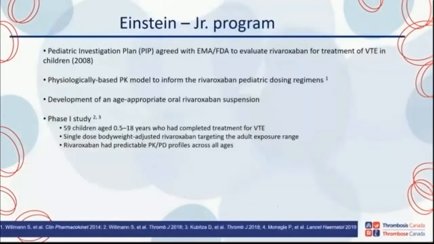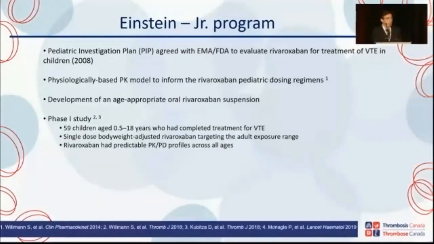published. Starting with the fact that for all DOAC studies, these efforts started more than 10 years ago after the EMA and FDA partnered to allow what are called pediatric investigation plans to move forward. A combination of in vitro physiologically based PK studies, and phase 1 and phase 2 studies in pediatrics occurring over 5 to 8 years culminated in the phase 3 trials that I'm about to share with you.